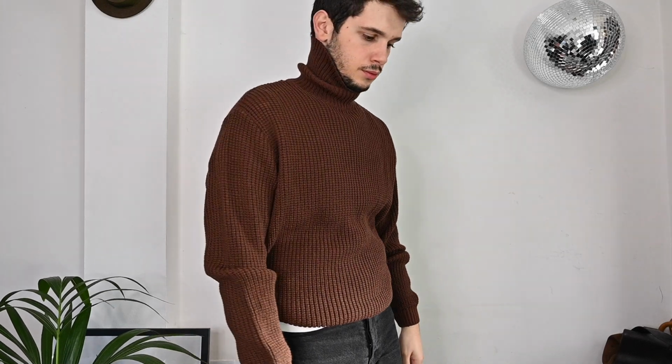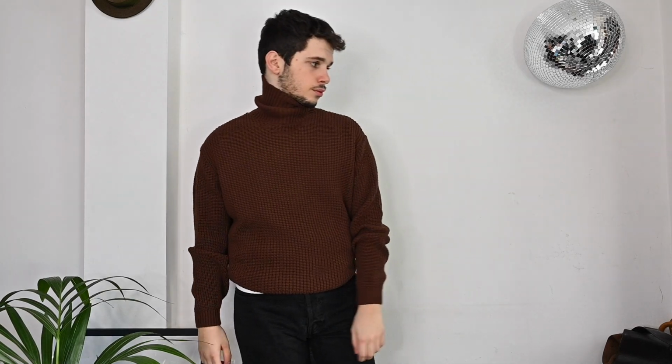Roll necks are another great versatile piece during winter time, as you can really play around with them and you can dress them up or dress them down. There were many available colors to choose from in this design, from white to black to brown to even purple, which I'm not going to lie, it seemed very interesting and it is currently added on my favorites at the moment. However, I went for the brown one as I felt like earthy tones, they're just a little bit more wintry and I've been missing tones like that in my wardrobe.